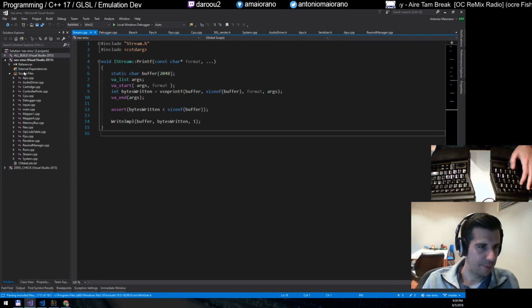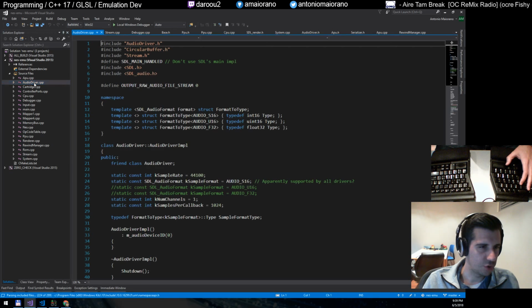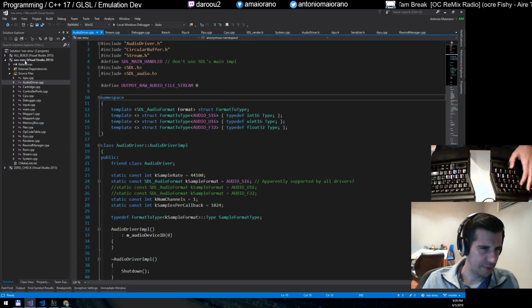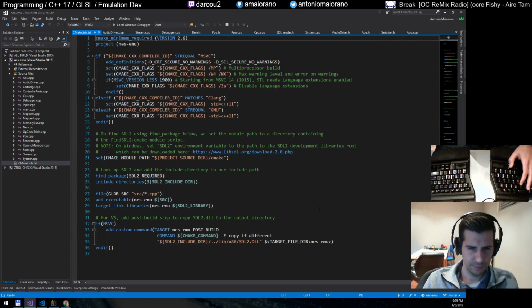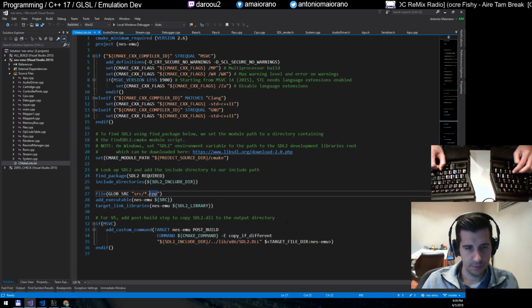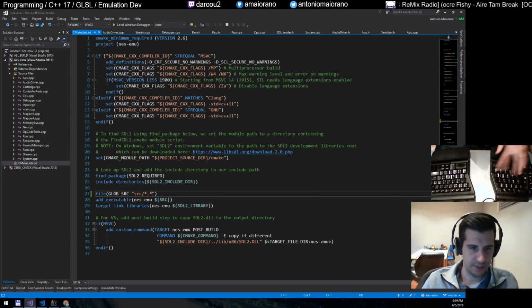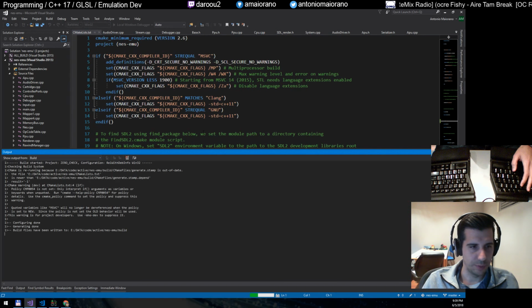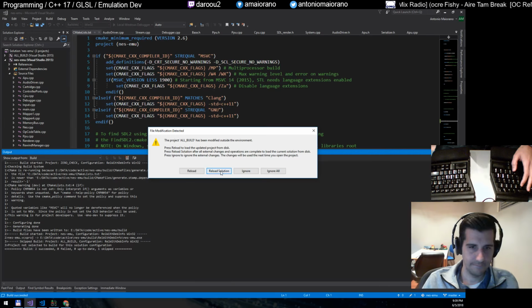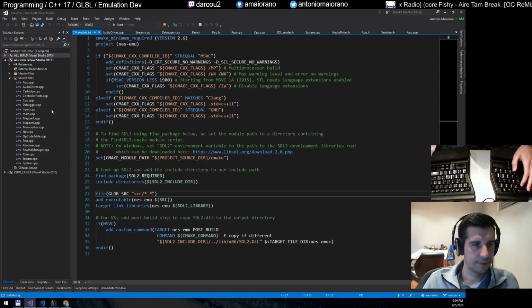I'm just going to refresh my memory a little bit. I know that it's this audio driver here. Oh, I see that my CMake solution does not include header files for some reason. Oh yeah, look at that. I'll just do this. Probably work. There we go.